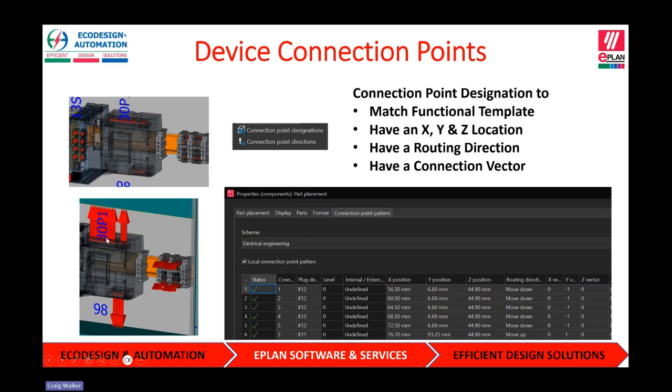So in the bottom left here, we can see a PLC with its connection point designations. And the wire is coming out of that vertically, either from the top or straight down from the bottom. On the right here, I believe we have some Phoenix Contact terminals, and these are push-in terminals, but the wire actually comes out of the front of them. So ePlan ProPanel actually handles it to this level. It says this is the connection point, this is where the wire comes out in this direction, and then it knows exactly where it's going to search to try and find where to route that.